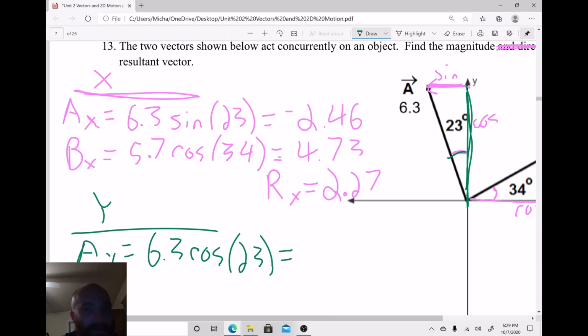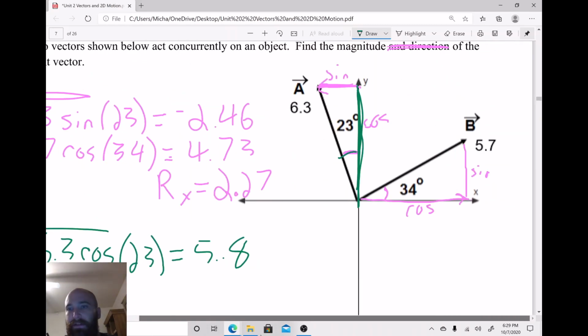And when you do that, it's going to be close to the 6.3, because see how it's so much longer than the x component? I got 5.8 when I did that, which, again, is bigger than the x component, which is kind of what that triangle looks like it's going to be. 5.8. Okay, and then By, let's pull this up here. By is, again, that's this guy right here. It looks like it's going to be sine, because it's on the opposite side of the triangle as the 34.